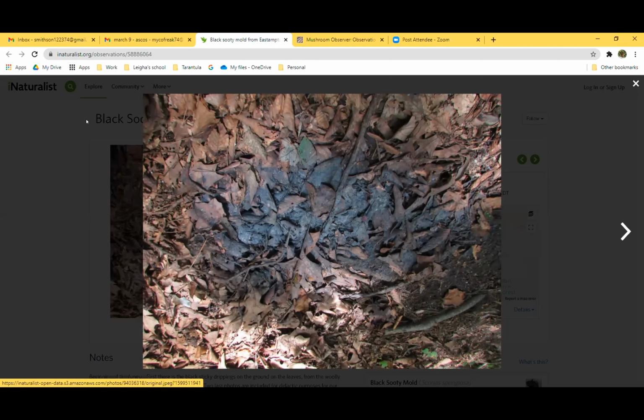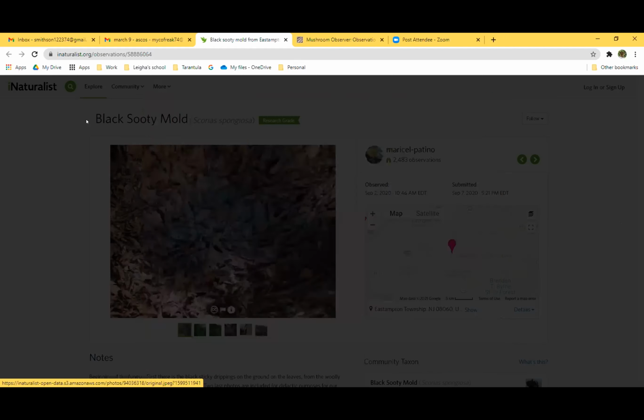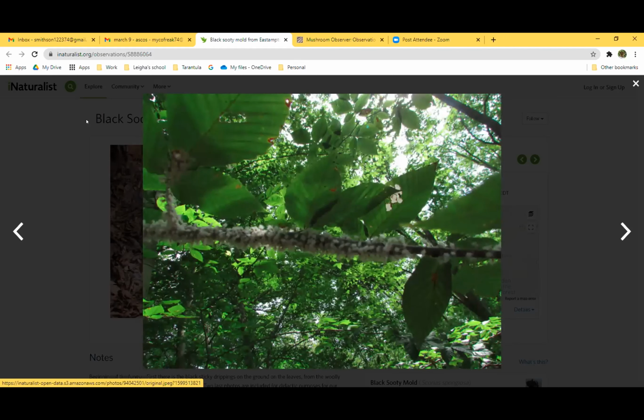Okay. So this is Scorias spongiosa. It's a very interesting ascomycete, and I was so lucky to get it from the beginning. I went by Smithville, where I go a lot, which has a lot of very old, huge beech trees. This seems to happen only in relation with the American beech tree.